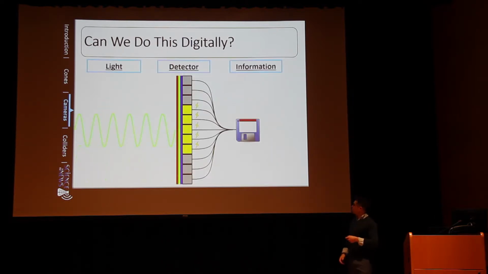So you can imagine that if you take a lot of these CCDs and smash them together, put all the wires together, if you shine light on these things, you'll see that where the CCD sees light, they'll light up and start shooting electricity. But where they don't see light, they're just going to stay off and do nothing. And you can start to interpret all these signals on your memory to start forming some sort of image. And it's the same way. We see light will hit our detector. In this case, it's a CCD. And then your detector will store your information on our little drive right here.